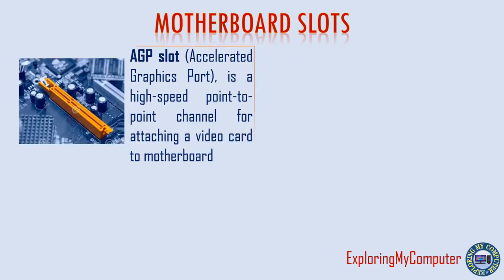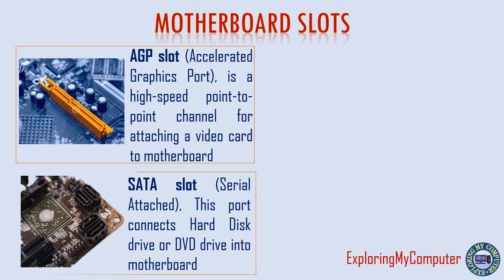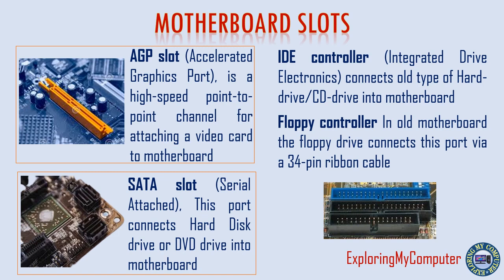AGP slot, accelerated graphics port, is a high-speed point-to-point channel for attaching a video card to the motherboard. SATA, serial ATA. This port connects a hard disk drive or DVD drive to the motherboard. IDE controller, integrated drive electronics, connects old type hard drives or CD drives to the motherboard. Floppy controller: in old motherboards the floppy drive connects to the computer via a 34-pin ribbon cable.